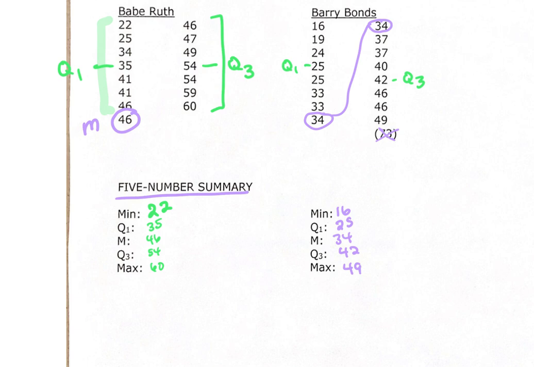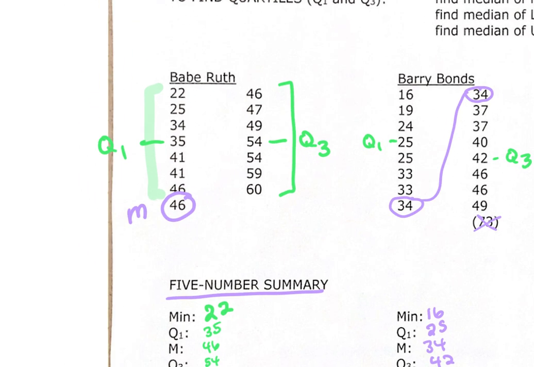Guys, think about what the quartiles are all about too. Hold on just a second, Ayla. Quartiles, right? We are breaking this up into quarters, in other words. So 25% of the data is in that first interval from the minimum to quartile 1. Quartile 1 to the median is 25% of the data, and so on, right?